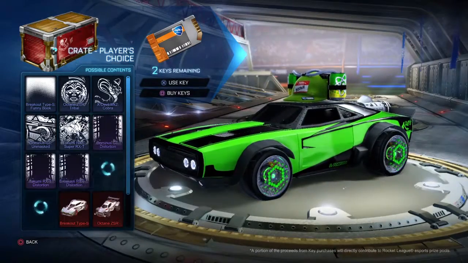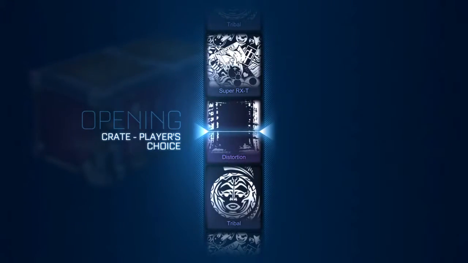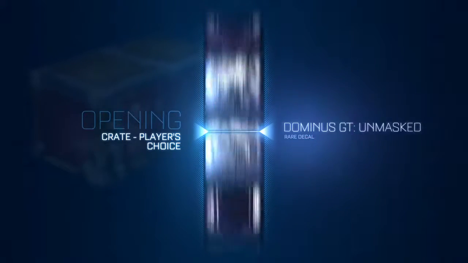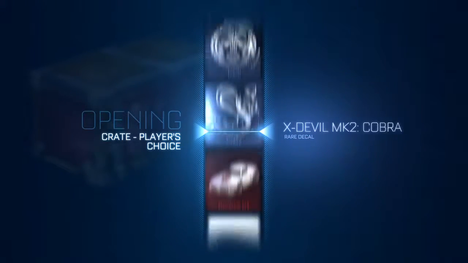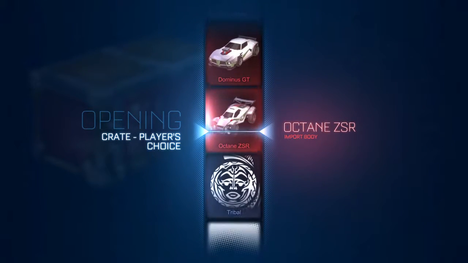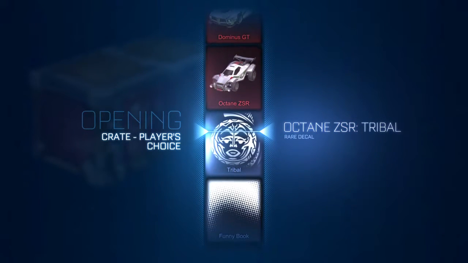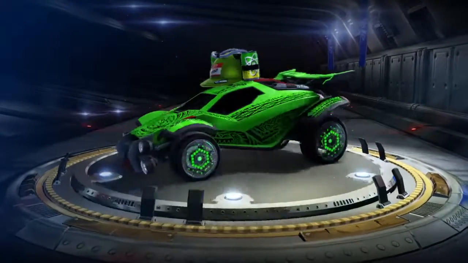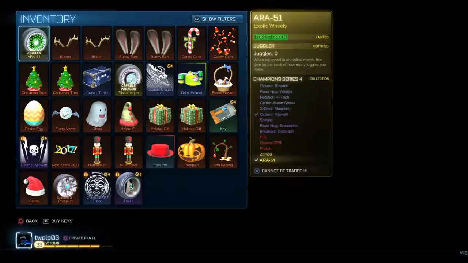Now the big boys. The player's choice crate. We're going to get painted decals possibly. And then the turbo crate, which I'm waiting for. Okay, player's choice, what am I gonna get? What am I going to get? Hawkins, yes or no? Is it painted? Painted? Not painted.